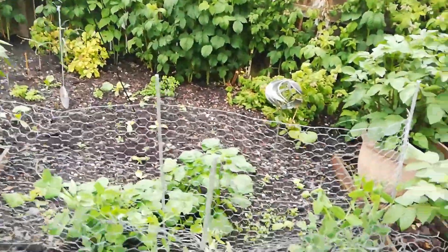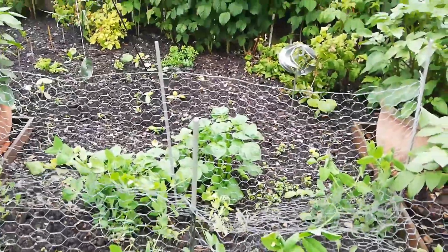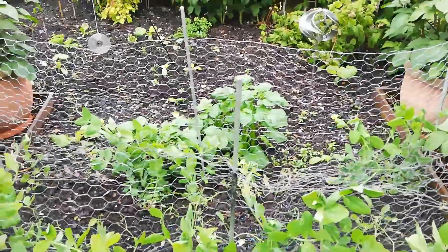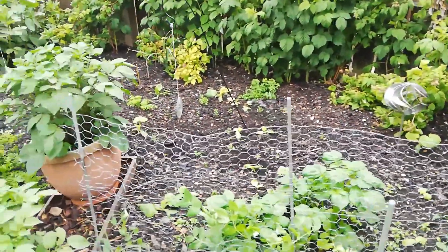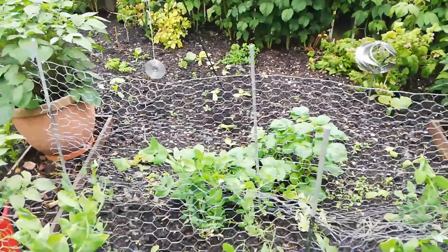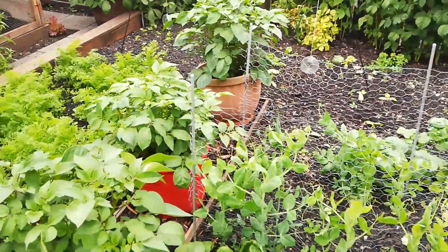The area behind there has a potato growing that I did not plant — it probably came in with the compost, either from a bit of peel or a small potato that germinated. I might leave it as it's not in the way at the moment, but I do need to use that area. There are one or two weeds growing there, and I want to put in some more produce — probably swede, cabbage, broccoli, something of that nature.